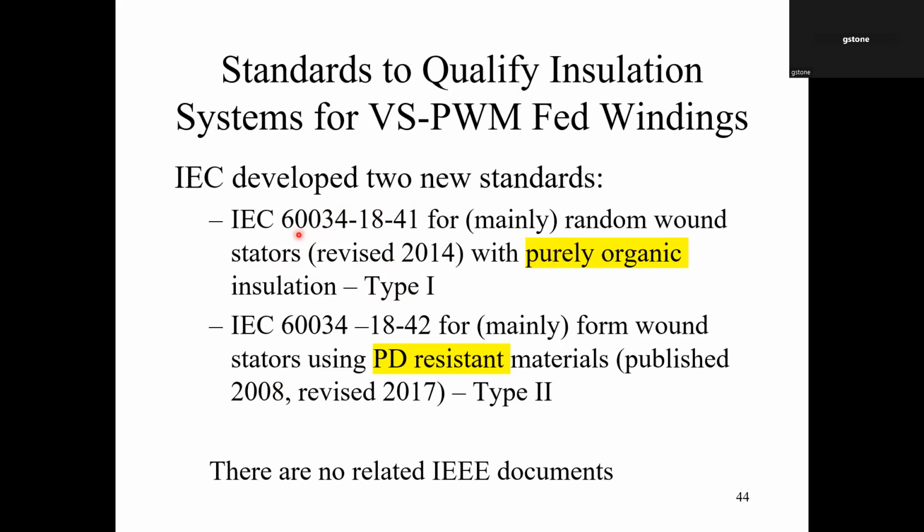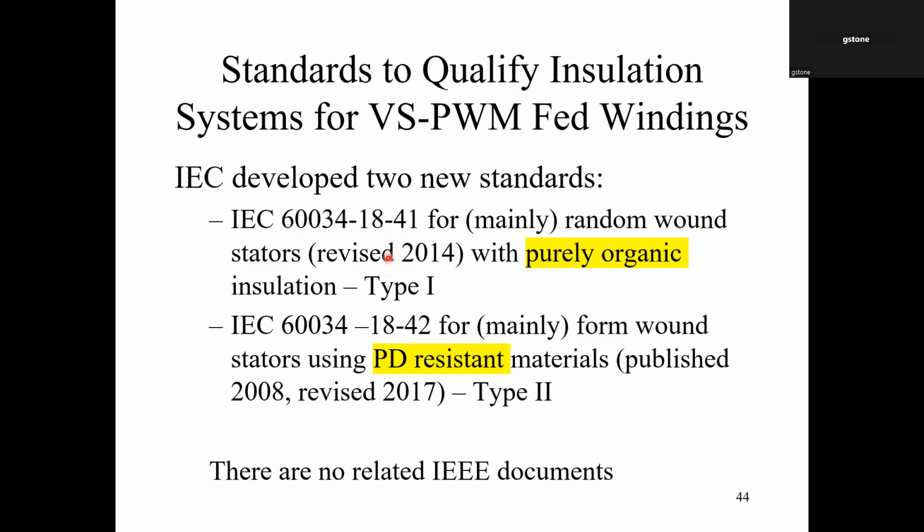Then we created IEC 60034-18-41, and basically what it's saying is you have to make those windings partial discharge free at the expected impulse voltage, plus a safety factor, that you might see on that machine's terminals. So that's what that comes down to: the machines have to be partial discharge free at the maximum voltage you expect that winding ever to see. And so how do you know what that voltage is? You either have to calculate it or you have to measure it.